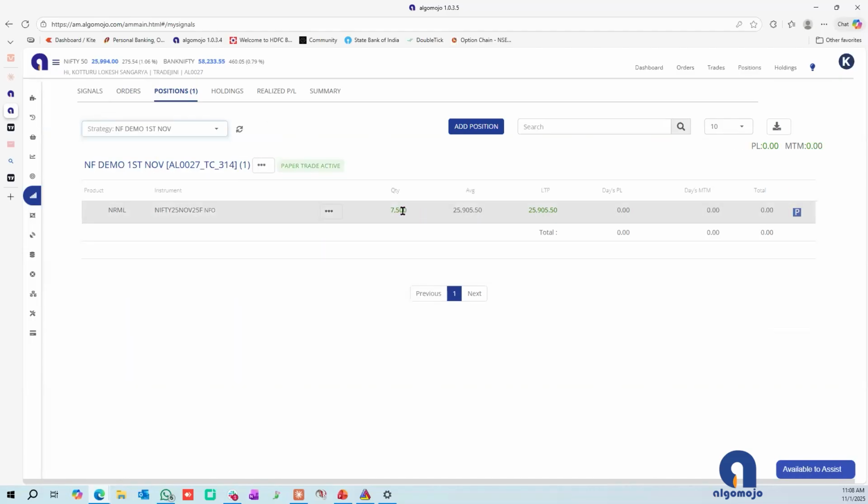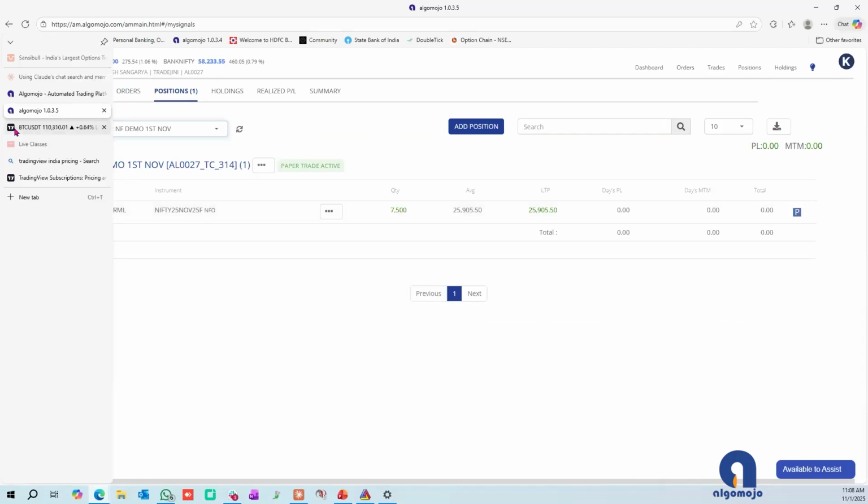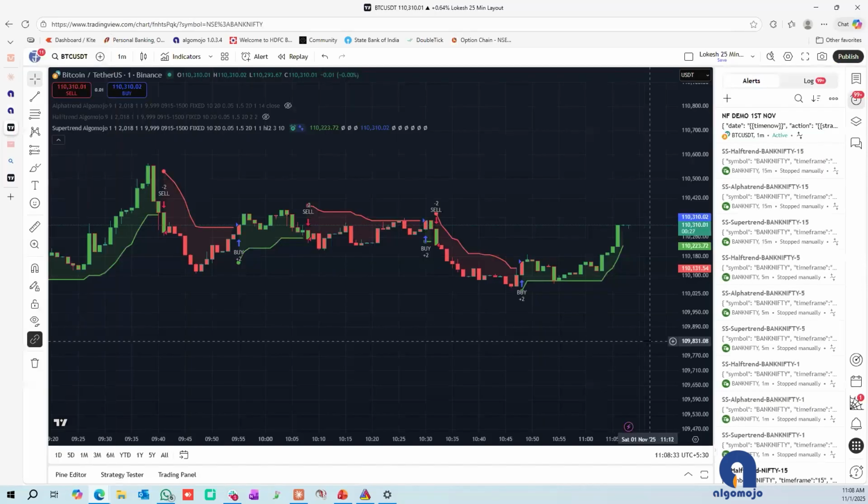Now we have taken this manually, and after that, any signal coming from TradingView will be automatically processed. Suppose we get a sell signal, the long position of 100 lots will be converted into a short position of 100 lots, and it can keep running for you.